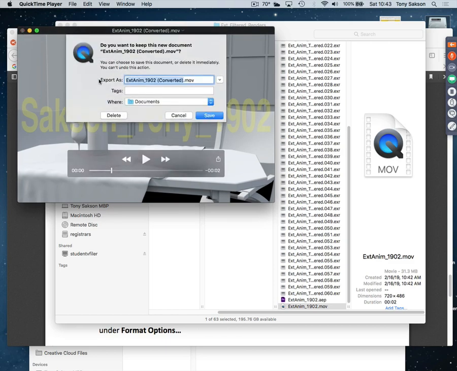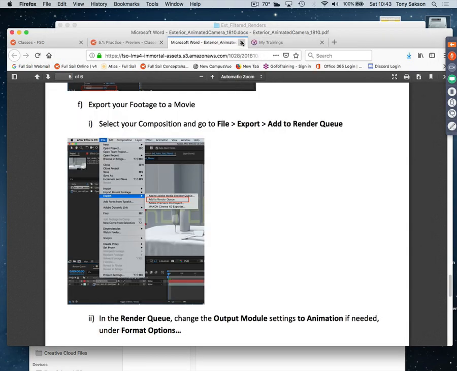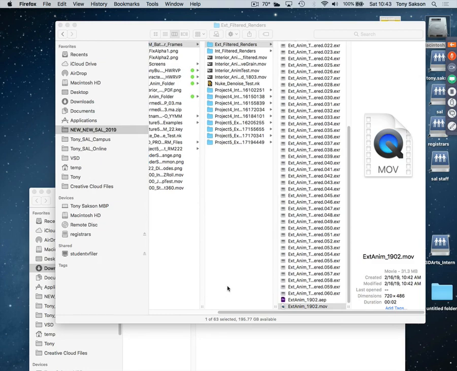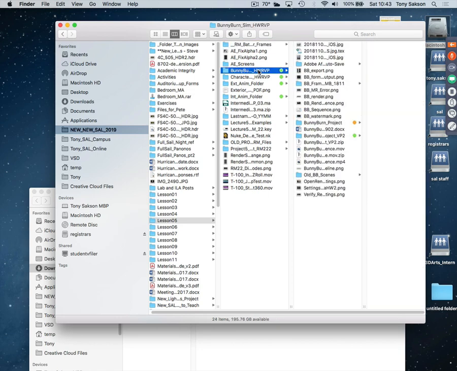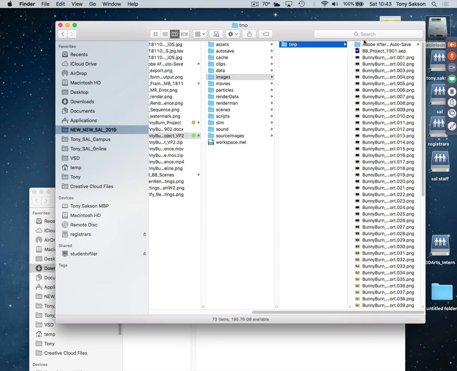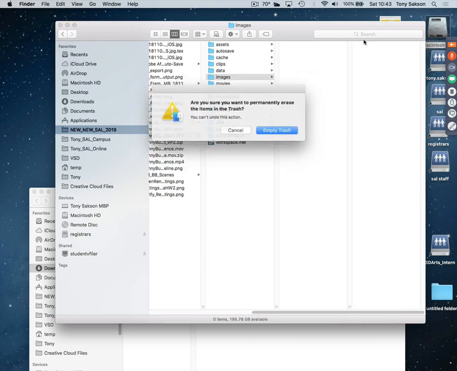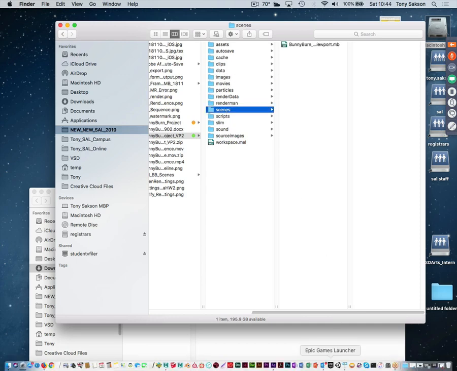All right, so let me get situated here, brace myself. All right, so there's my rabbit. There's my project. All right, now, a couple things about the rabbit. The rabbit is in an MB file format. You cannot convert it to another file format because of the embedded cache files for the simulation.